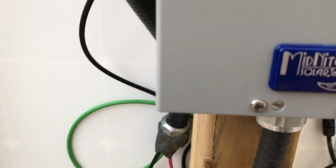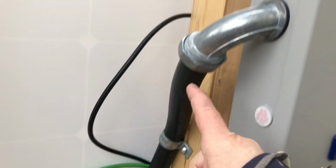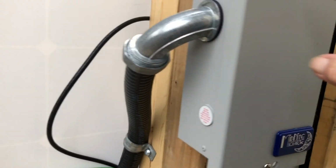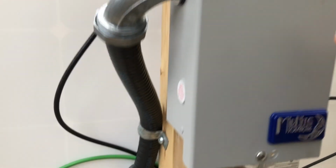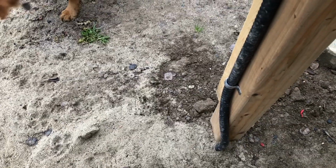And here we have a Midnight Solar, and this is just a big breaker. Okay, so the arrays go into the box, there's a breaker in there, and then it goes down, underground, all the way to the solar shed.